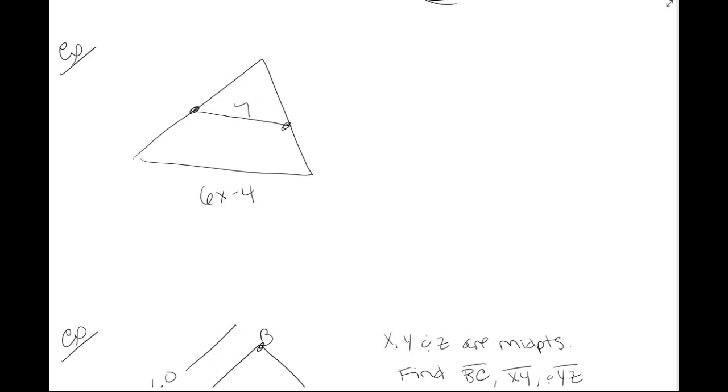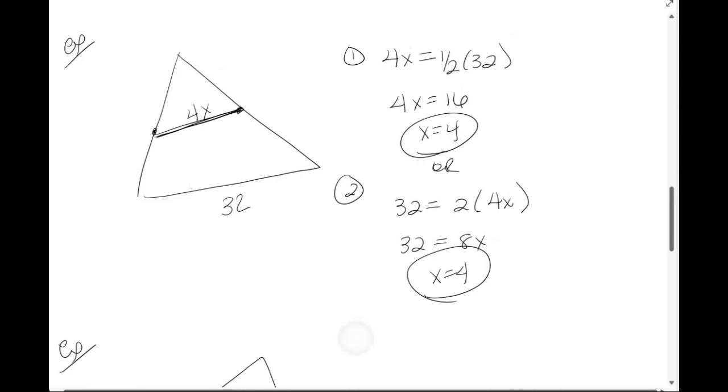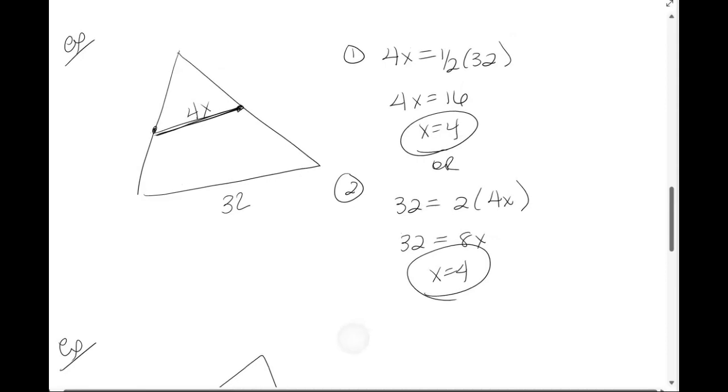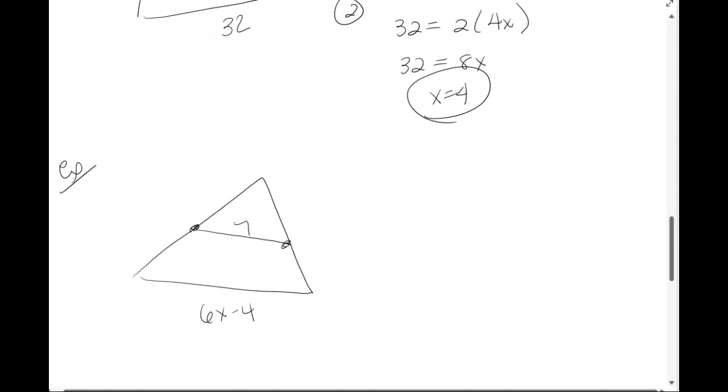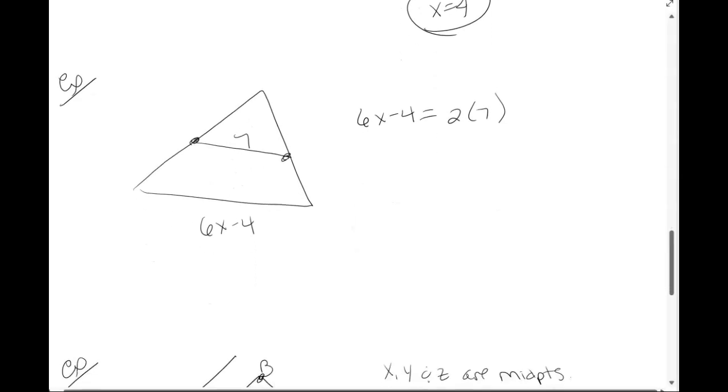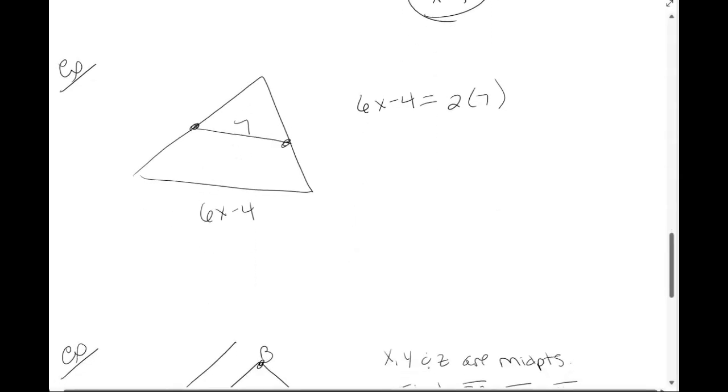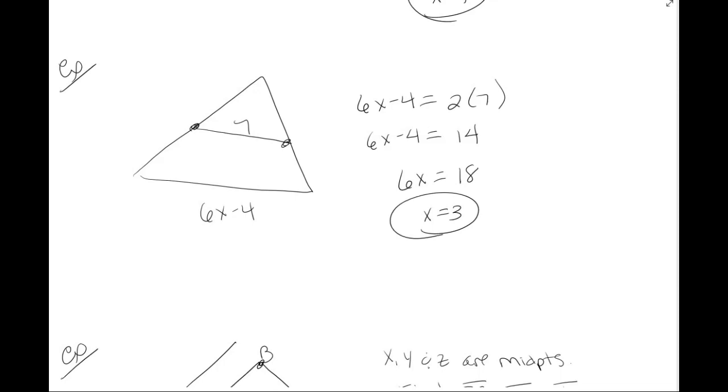So I'm guessing, like, overwhelmingly you guys don't like fractions, like in this first instance here. So I'm guessing that we're going to start maybe with the way that we solved it in number 2, where the long segment, 6x minus 4, is equal to 2 times the short segment, because everybody likes to avoid fractions when they can. All right, so this would be 6x minus 4 is equal to 14. Then you add 4, and you're going to get 6x is equal to 18, and x is equal to 3.